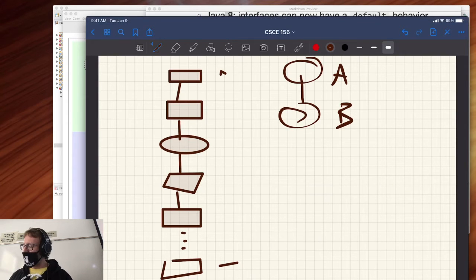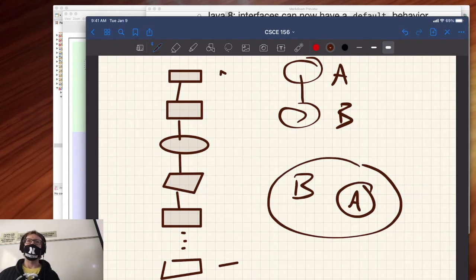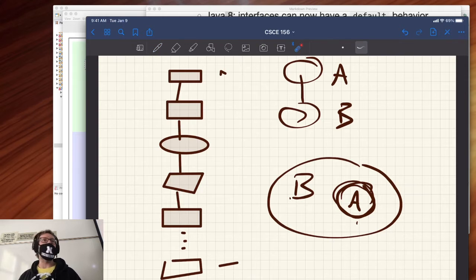What you could do instead is, instead of extending A, you could define B and then put A inside of it, using composition. B would own an instance of A. And that doesn't lock you into a hierarchy at all. You basically have all the functionality of A by virtue of owning an instance of it: all the methods, all the state, whatever else you're trying to do with A, you can make use of that in B, but it doesn't lock you into this rigid hierarchy up here. And that's what we mean by using composition instead of inheritance.